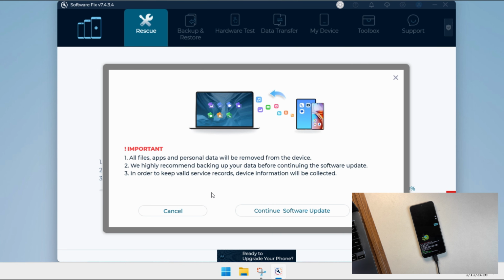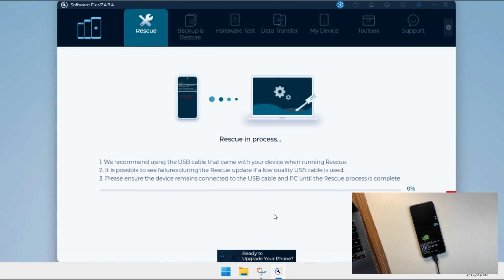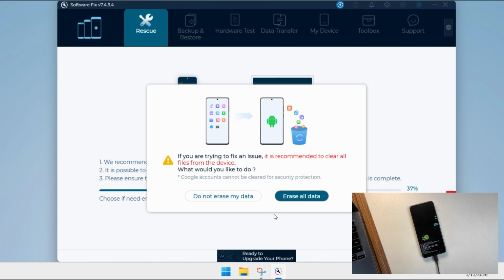You will see a warning that all user data will be erased. Accept this and continue. Do not try to keep your data during this process, because incomplete flashes can cause boot loops or system corruption. This flashing process rewrites all critical partitions and restores the full partition layout to the factory state on both slot A and slot B. Just wait until the process finishes completely. I'm fast-forwarding this part since it takes a bit of time to complete.